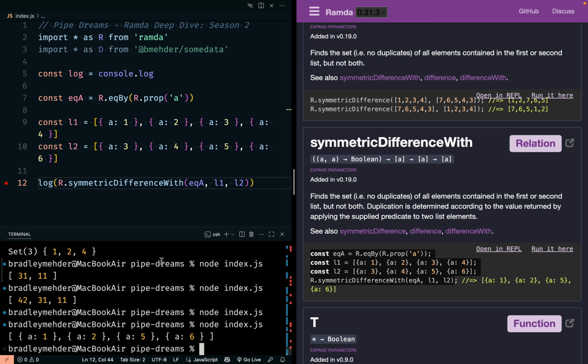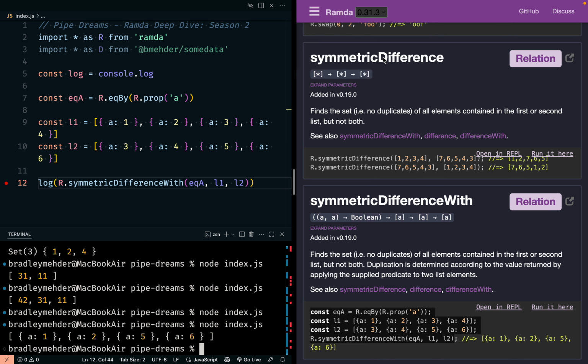Again, very useful. And I mean, you'd have to use this; symmetric difference without the function wouldn't work, I don't think, unless you passed it. If we went back to symmetric difference, we don't take a function as an L1, L2. Now it's checking the whole object.